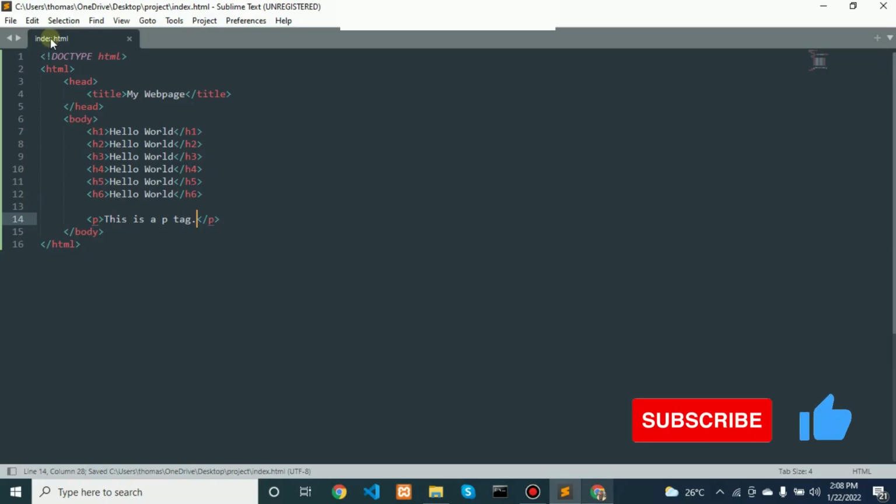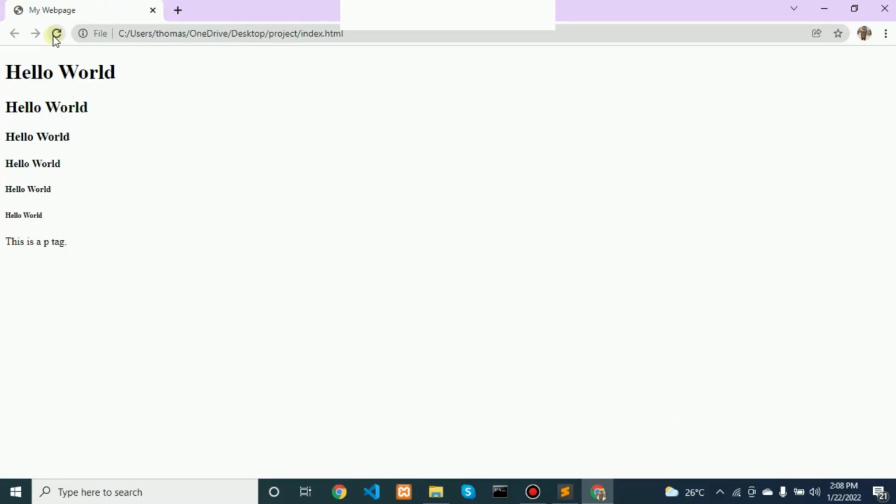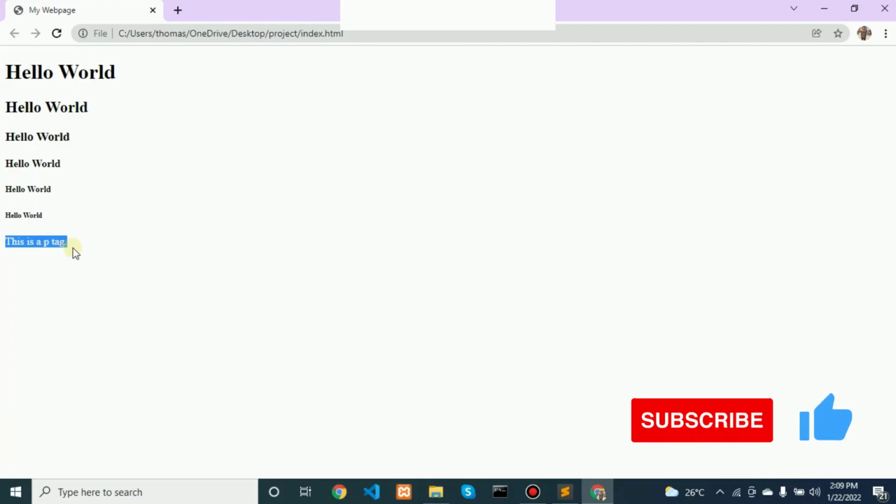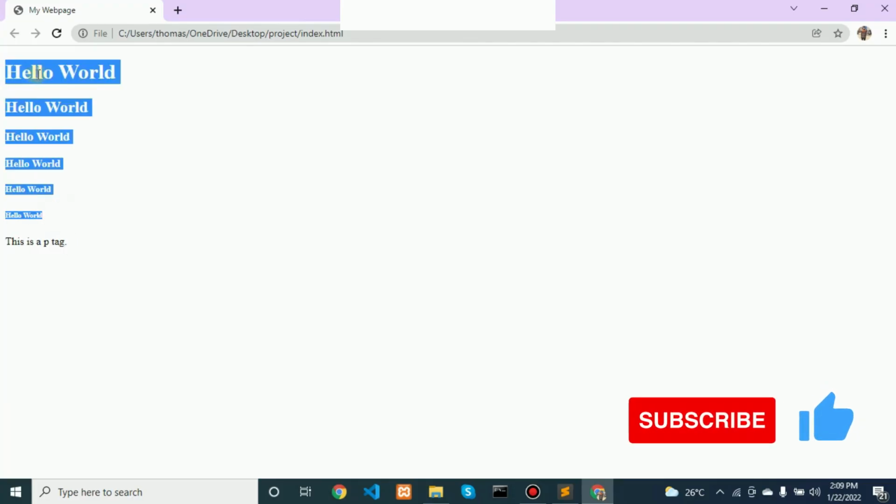Save and then refresh. Okay, so this tag is the p tag, and it is basically used for writing paragraphs in our web content, and these tags are the heading tags, and they are used for writing titles in our content.